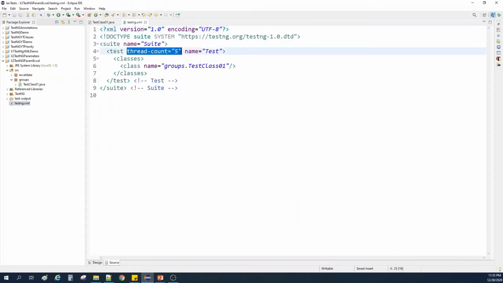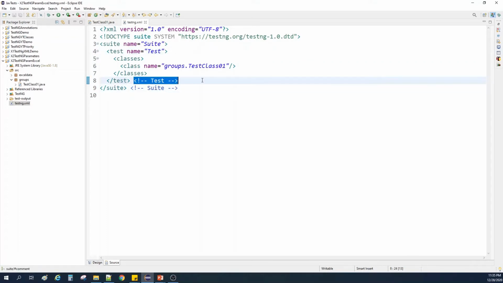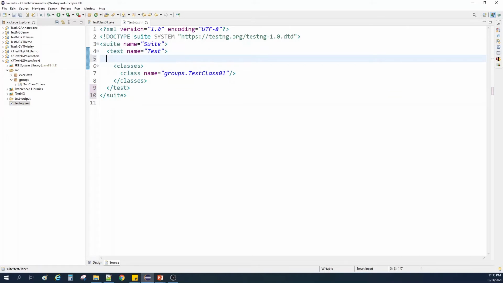Now maybe you can keep it or you can leave it. Since I haven't covered that part as a part of this tutorial, I mean the entire series that we have as of now, I'm getting rid of that, but you can leave it. It will not bug you. So now how do we define groups within the XML file?